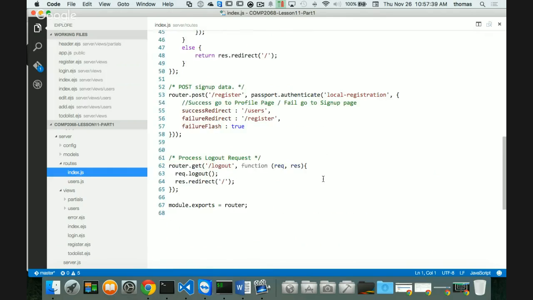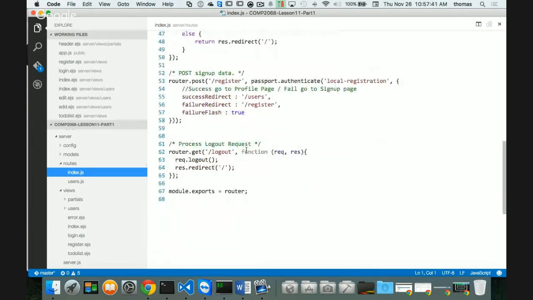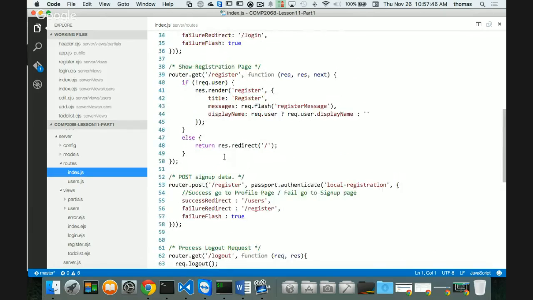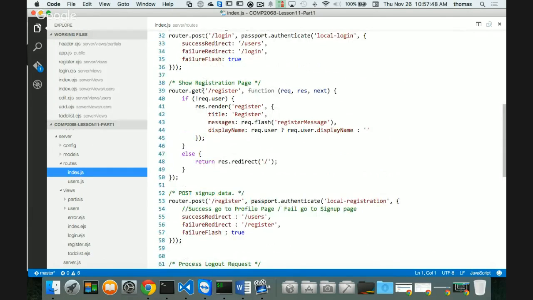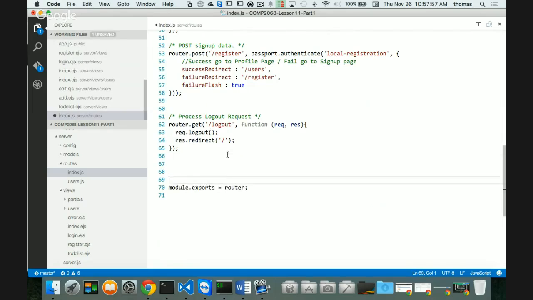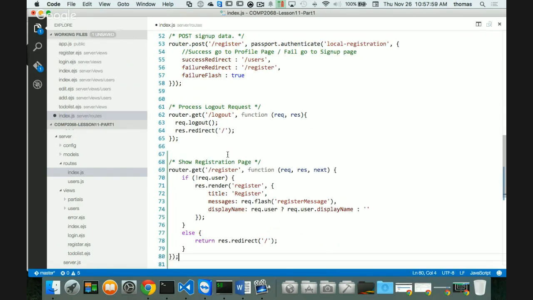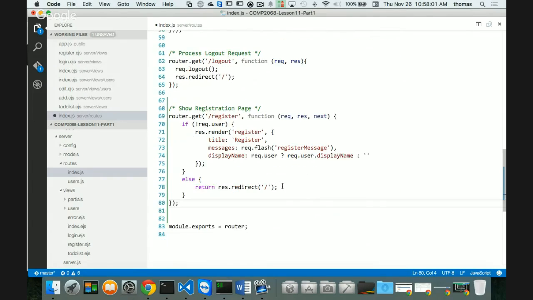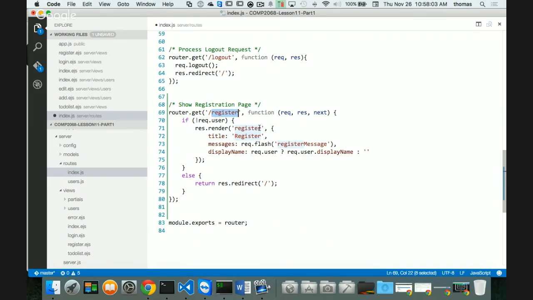So if I go back to the bottom, and I notice that there's a process logout request or whatever, I'm not going to make it look like this. It's got to look something like a render page, like a get page, like this. So I'm going to copy this, maybe the registration view or some other simpler view, and go down to the bottom before my module.exports and put it in there. Notice how it says register. Well, it's not going to be register. I'm going to put in to-do list. If I put in to-do list like that, then it'll take me to to-do list.